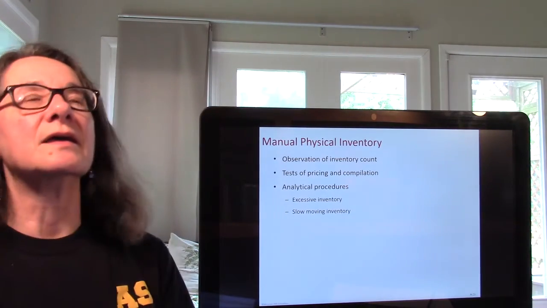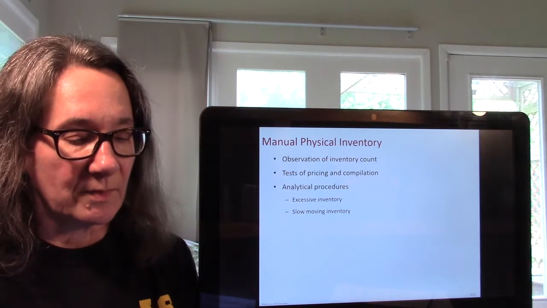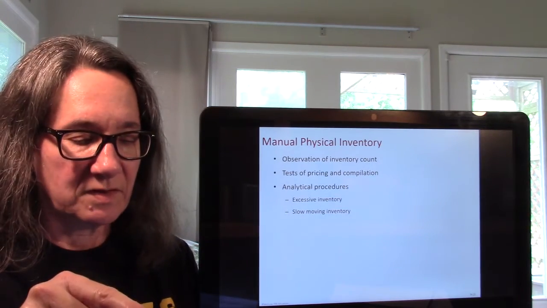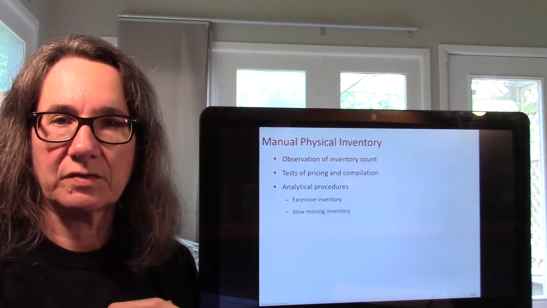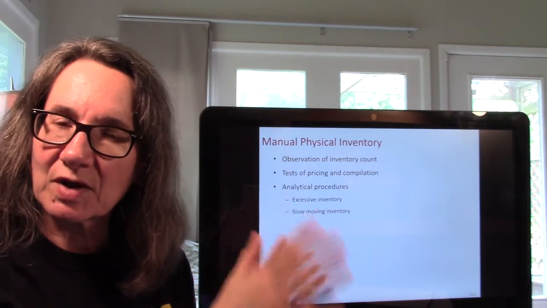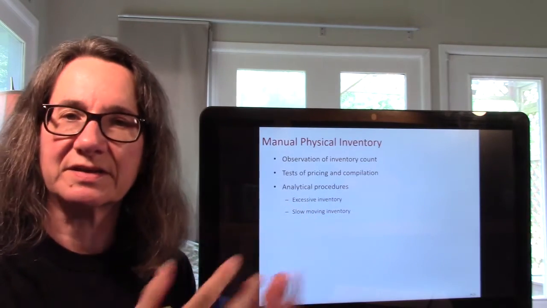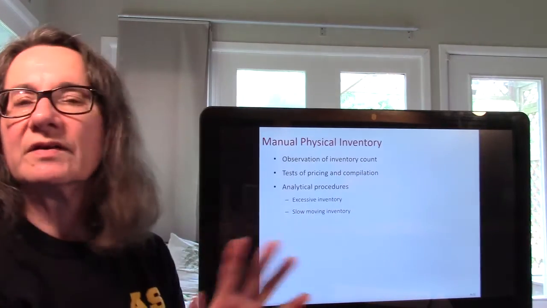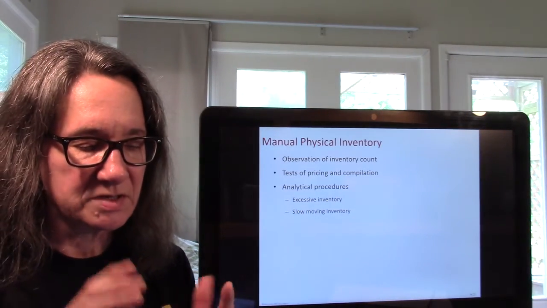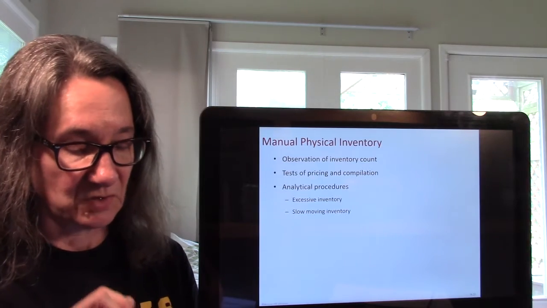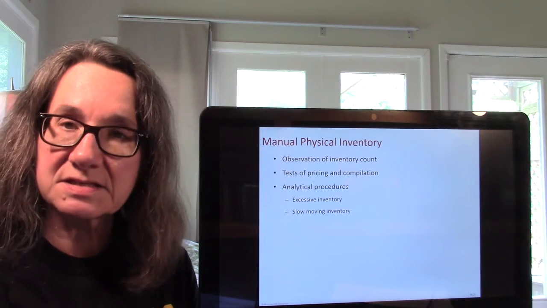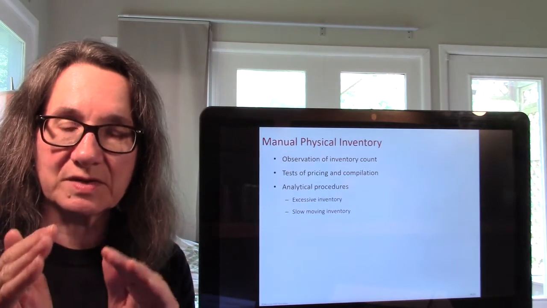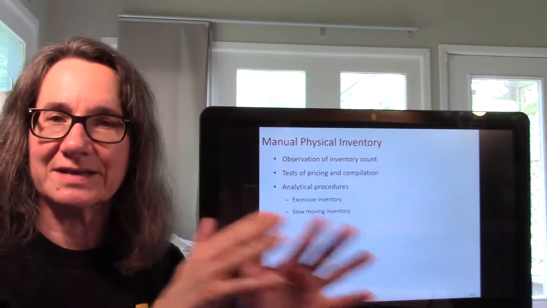So anyway, what do you do? Well, you are going to observe some of their inventory count. All right, so they should have some process that you now understand. You've looked at their inventory sheets, and right, you kind of get it. You understand their instructions. You know what they're doing. So you're going to observe. You're going to do some tests, right? In addition, observation of inventory is not your only test of inventory.